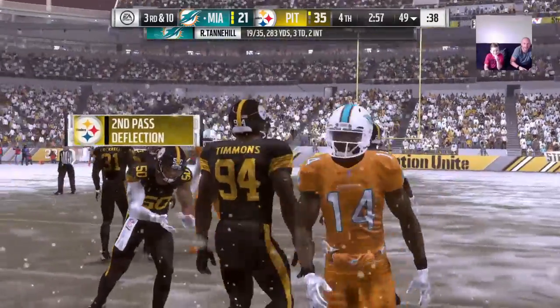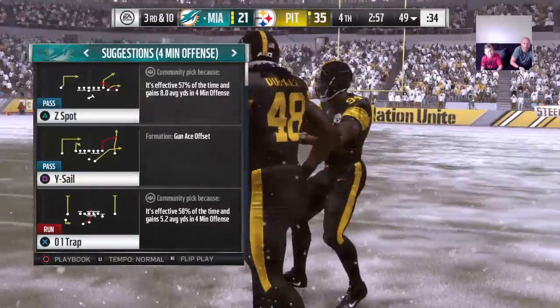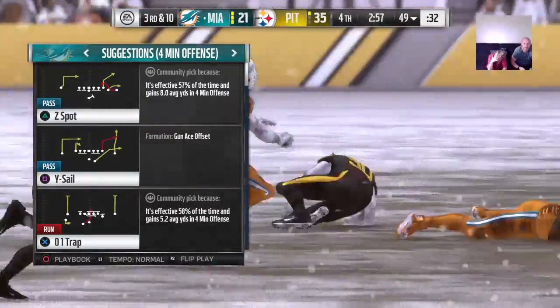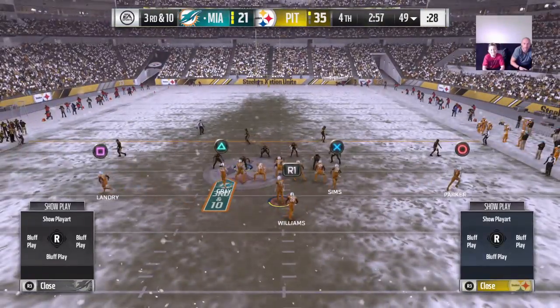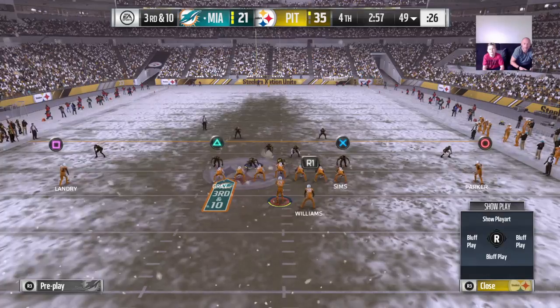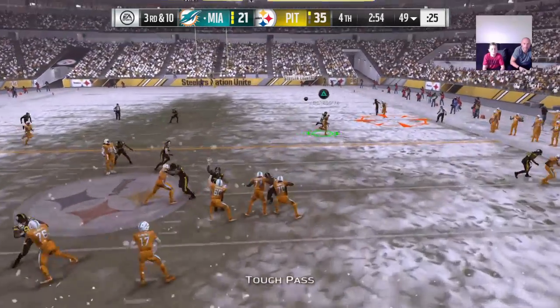Could have picked that off in the 94. And now it's third down. I think that's a big-time play there because the slant route is really hard to cover because the timing is so quick. But being able to see it, diagnose it, and get to the football, that's why he was able to bat it away. Throwing again is Tannehill.